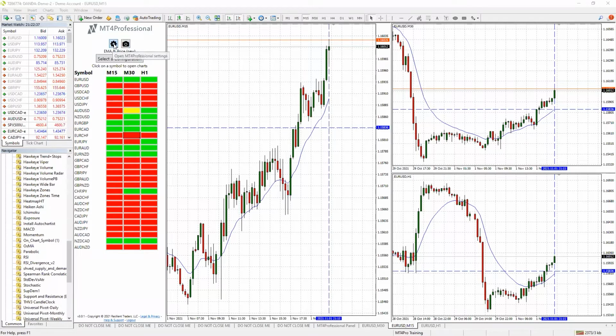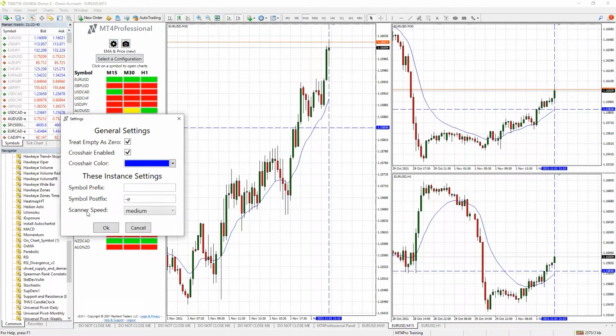If you click on the gear wheel, then you can see that the scanner speed can be configured based upon the speed of the CPU on your computer. If you have a very new and fast CPU, then you might be able to go back to the fast mode, where this will zoom through each one of these and do the calculations for you. The default and normal setup is at medium. If you have an older computer, or if your computer's a laptop and can't really hold up to the rigors of real computing, then pick slow, and you still can use that within those settings.